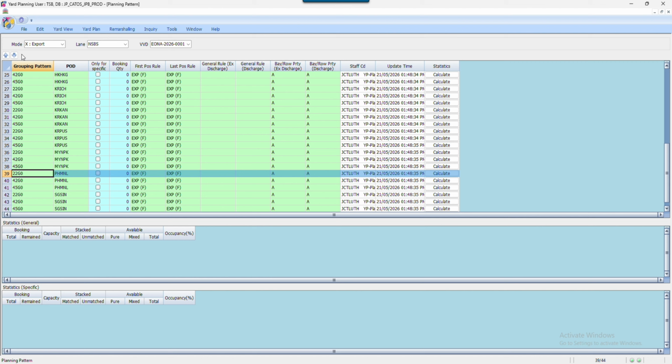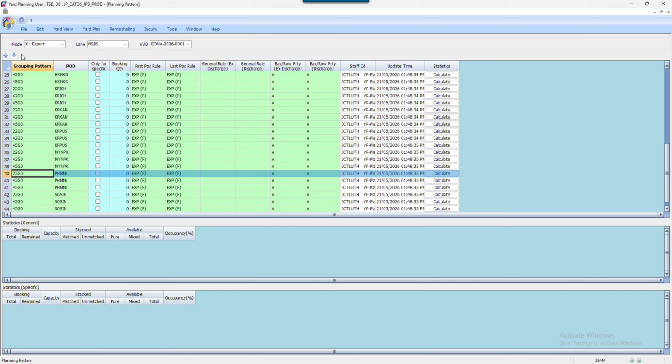So this is one of the purposes of getting the general boundary. Why do we have this one? For example, we already know we failed to get positions with the planning pattern. So we don't want to use it again for the general boundary.